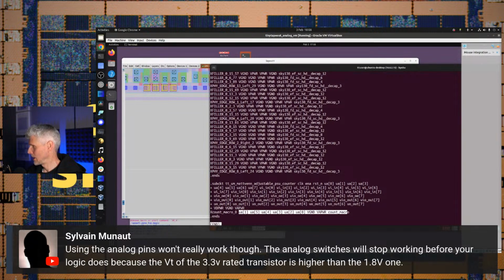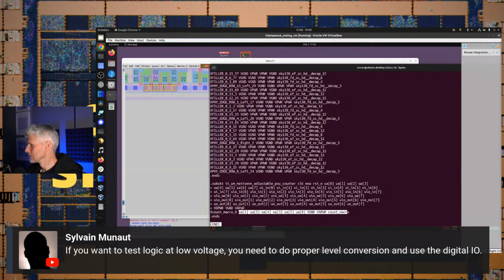So Sam was right at the beginning to do level conversion and then use the digital I/O. So maybe we can come back to that next time. Then I can try to resolve this LVS. Look at level conversion, and then we use the digital I/O instead. So I think I'd call it there.